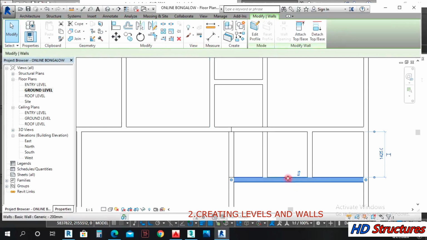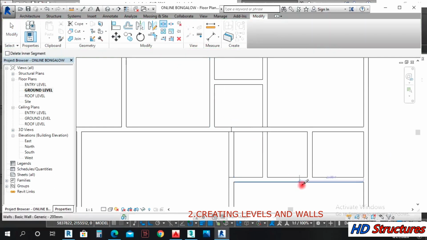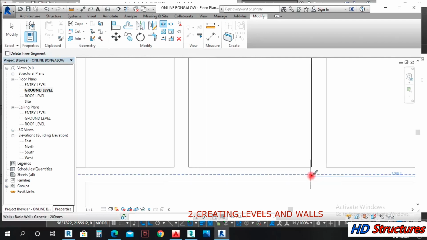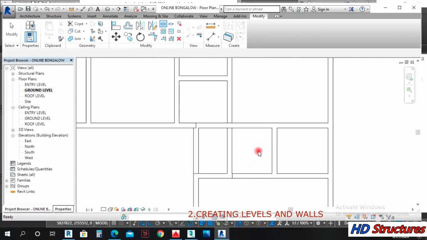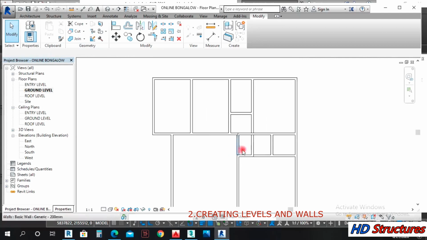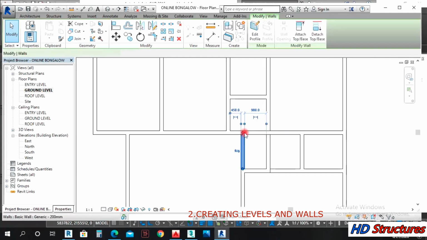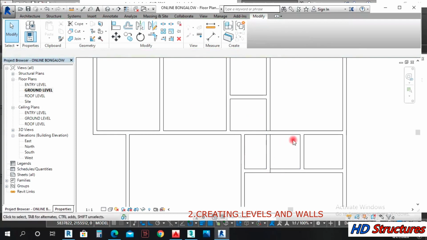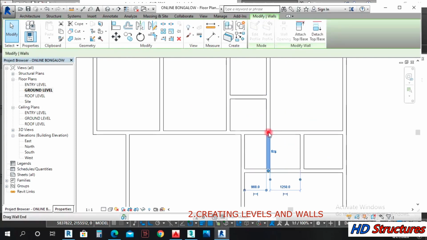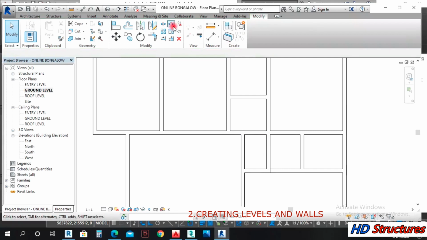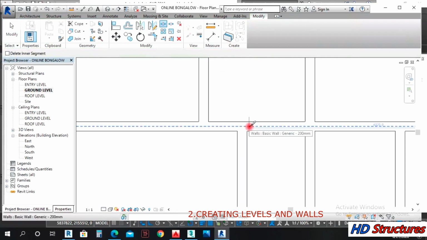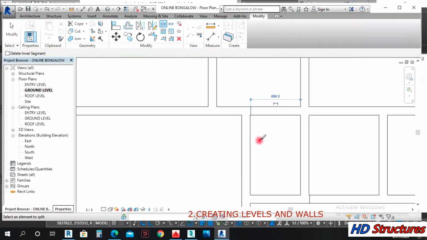So we can select this here, and then with this split here, and here. Good. I want to split these things. Split here.